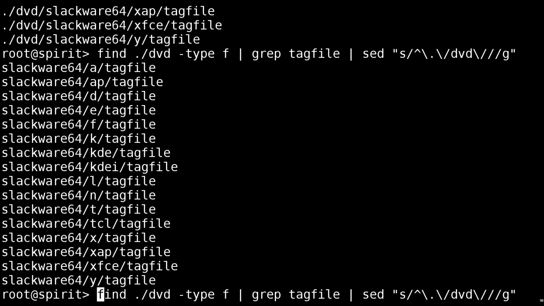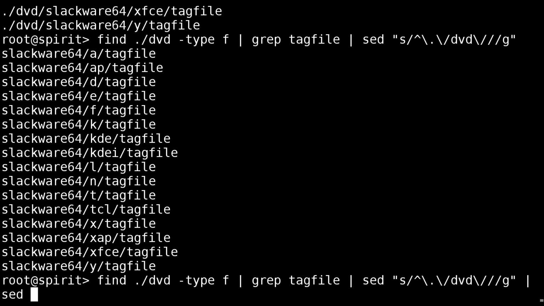So now let's go ahead and construct our commands. We've got enough that we can construct our commands. We do the same thing to give us this same list, but now we're going to pipe it through another sed, and we're going to substitute the whole thing on the line with copy dot slash DVD slash. Let me explain this one. This right here is just the very routine expression for the whole line: beginning of the line, any character, any number of times, gives you the whole line.